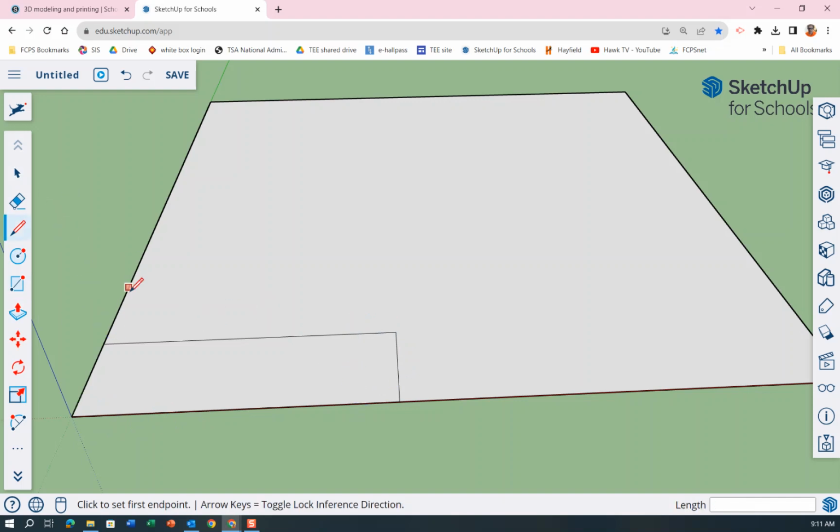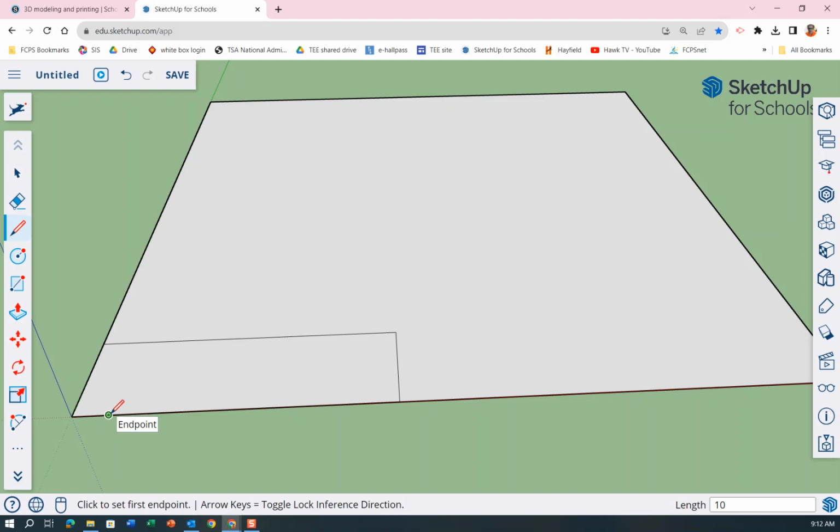I believe that's just L. And I'm going to start right here. I could start anywhere. I'll start in the origin. I'll go over here. And if I keep an eye on my bottom right corner, I see the length down over here. When I get out to 10, I could just type in 10, enter. And it drew a line there.